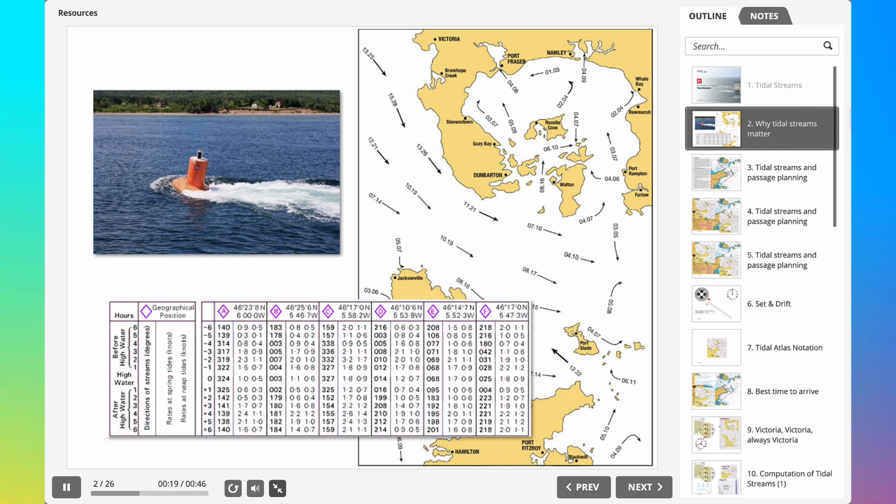We need to estimate our passage time and continually update our ETA, allowing for the tidal streams we are likely to suffer. When calculating a course to steer, we must allow for the predicted strength and direction of the tide. And when working out an estimated position, based on our origin, course and distance sailed according to our log, we must factor in the tidal streams we have suffered.